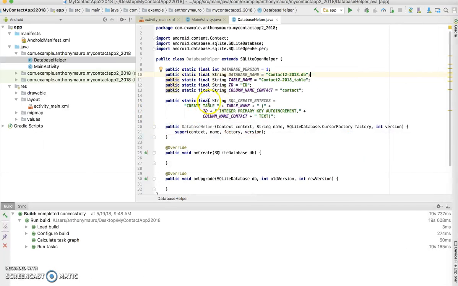But to set that up, we want to create the string here, the entries, and that will be the command that we're going to use in SQL will be called create table, and then we're going to have a space in here, and then we're going to concatenate in the table name, concatenate in quote space and then the parentheses, and then we're going to put in the ID, so we concatenate in the ID plus, so concatenate, and then we have a quote with a space in there because we need spaces in between this stuff, right? Otherwise it all kind of clumps together.